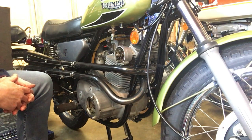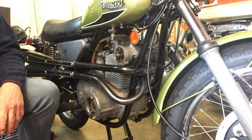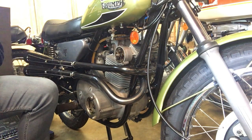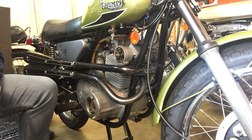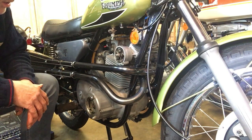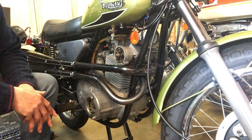Right, we'll leave it there for now, but anyway, it's good to be back on the Bandit and to get the poor thing sorted out. I'll get the points cover back on now. I will just turn it around 360 degrees and check those points gaps again, but they should be good, and then we'll take it from there.